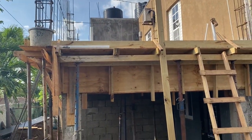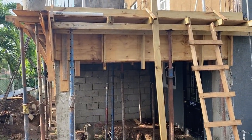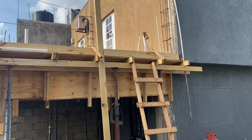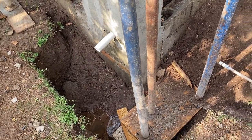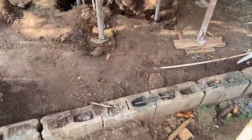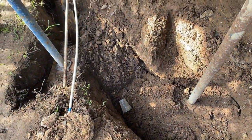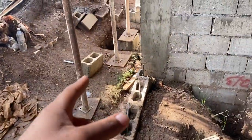Upstairs, we're going to add another bedroom on that side and then convert the existing bedroom into our primary suite with a big master bathroom and closet. A lot of plumbing has been done — a lot of burst pipes and cut pipes. We're digging out here to connect back to one of our existing drains. We have an existing manhole which we're going to move from under the house to out here so we can access it, then extend those pipes and connect back.